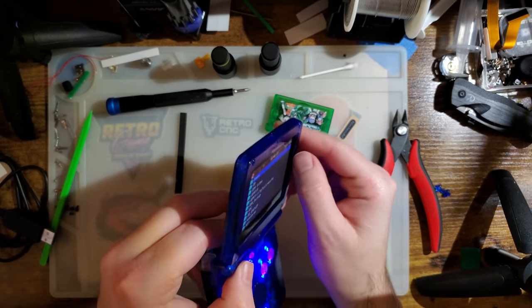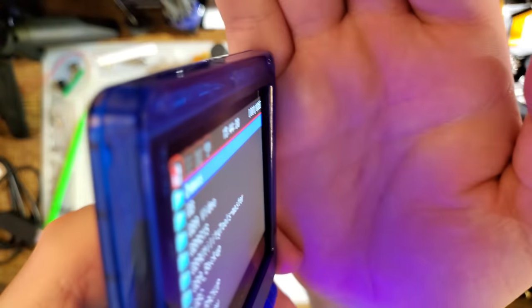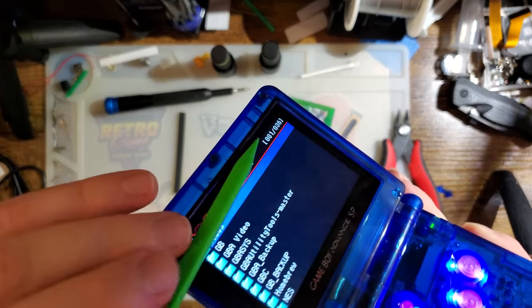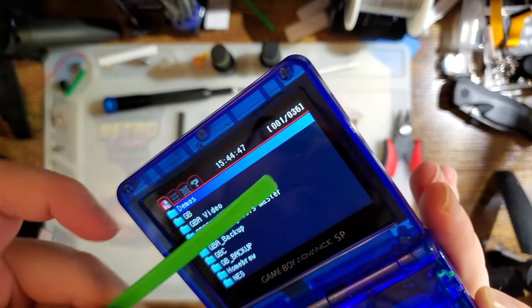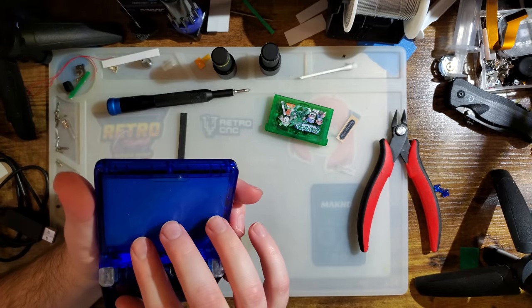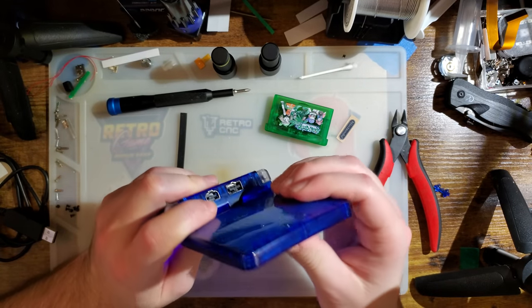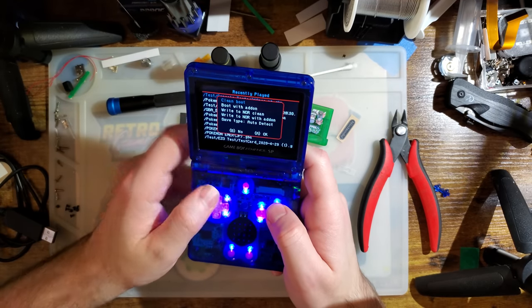Oh, my screen is totally crooked, too. Oh, I will have to get back in here. I don't know how well you can see that, but the screen is... yeah, that ain't great. I thought it was just totally crooked. I didn't realize it was totally sunken in. I thought the whole point of the foam was to prevent something like that. Anyway.